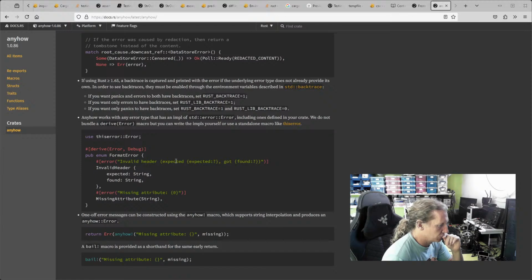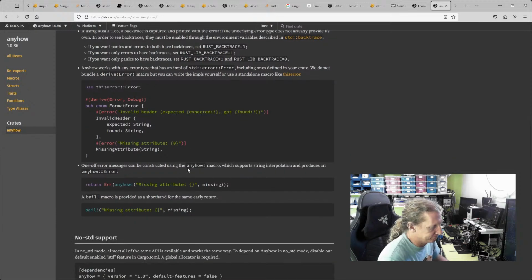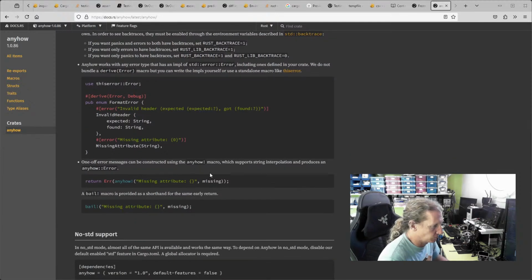All the different ways that it could possibly fail.